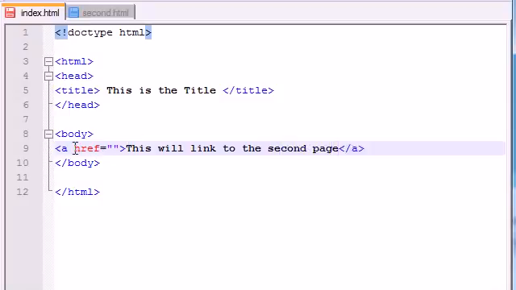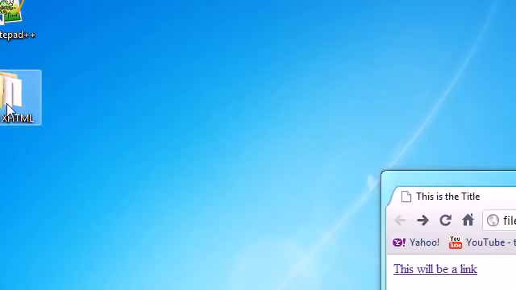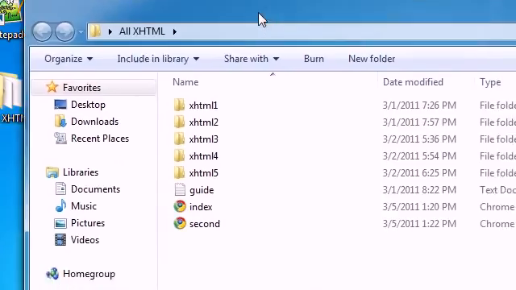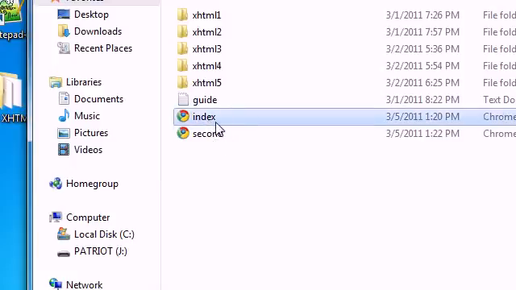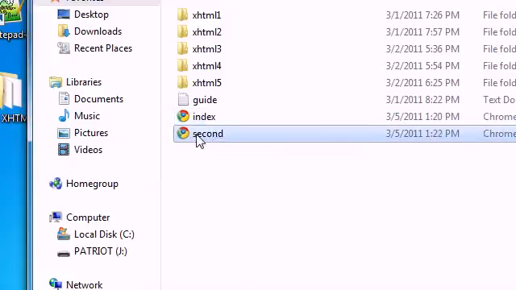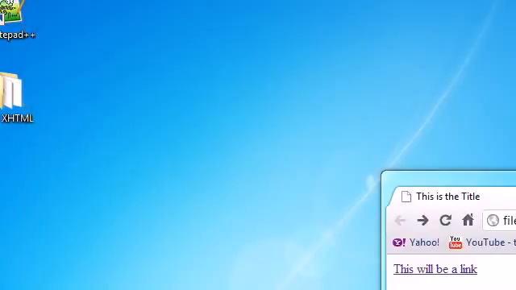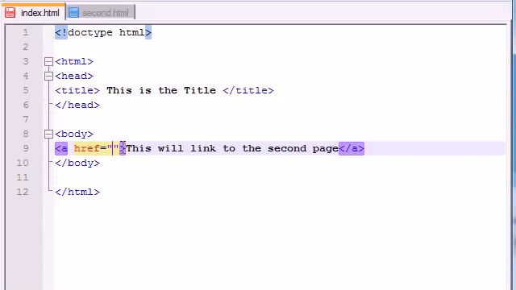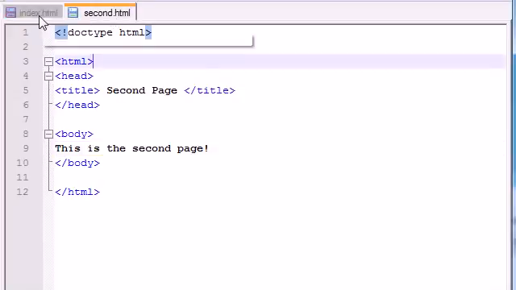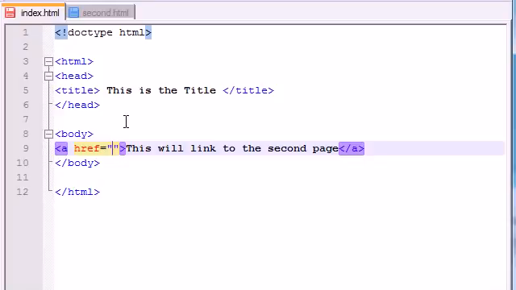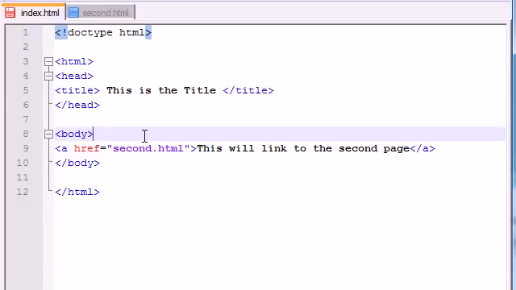So now as a href, all we need to do is, since these two files are in the same directory, and let me show you what I'm talking about. Here's my folder I'm working on, and here is where the websites are. Here's where I'm saving them on my computer. The index is right here, and the second is right here. So they're in the same folder. As long as all your web pages are in the same folder, you can easily link them by just writing the name of the website. So if we want to link this to our second.html file, let's just href instead of Google, just put second.html.